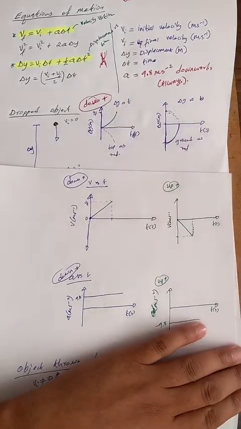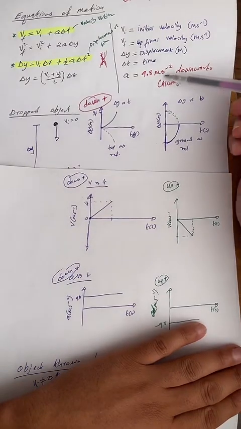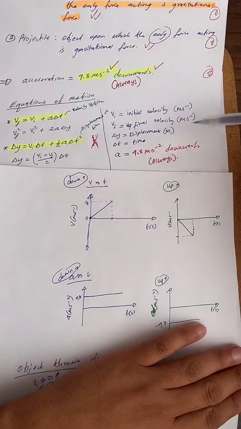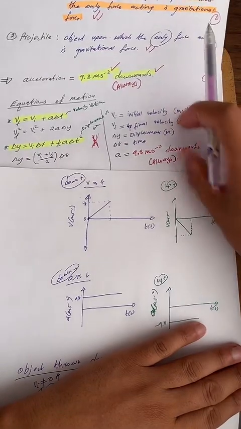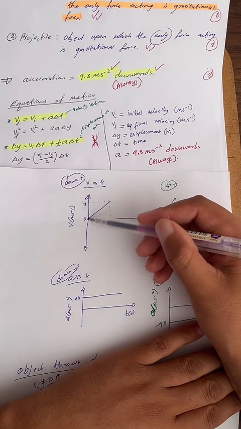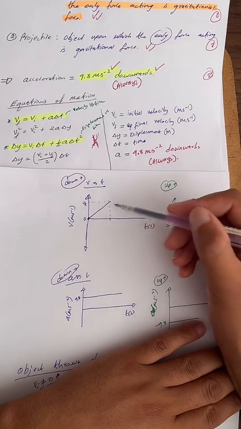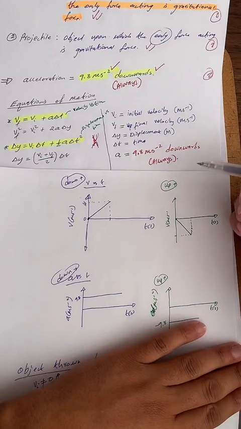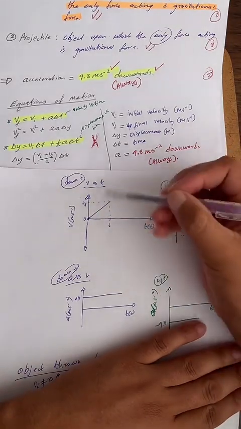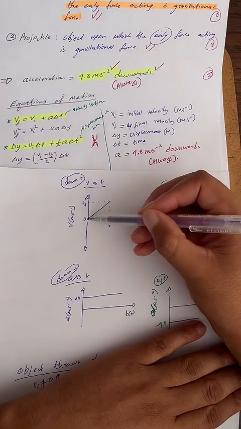As it goes down, it is being pulled by an acceleration of 9.8 meters per second squared acting on the object. So the velocity of this object will increase downwards. Any object that is coming to the ground, its velocity increases. It keeps on speeding up. This will be some time t. So as it moves downwards, the velocity increases.